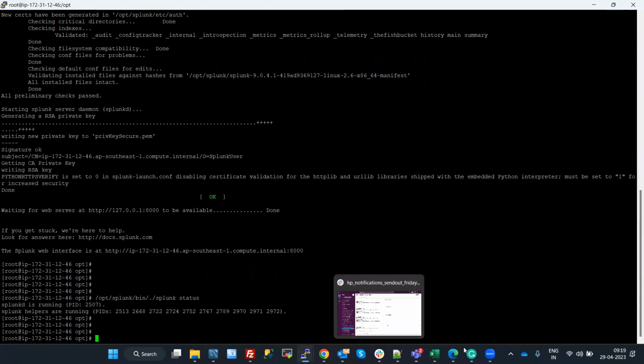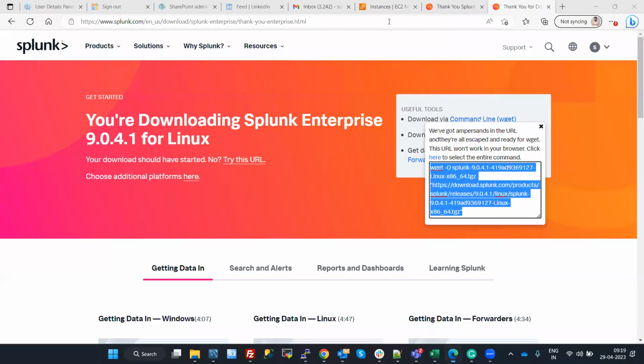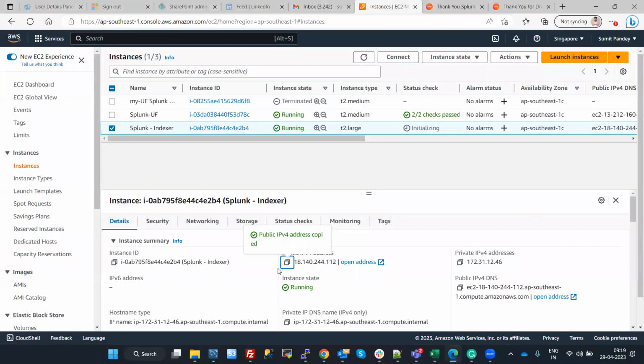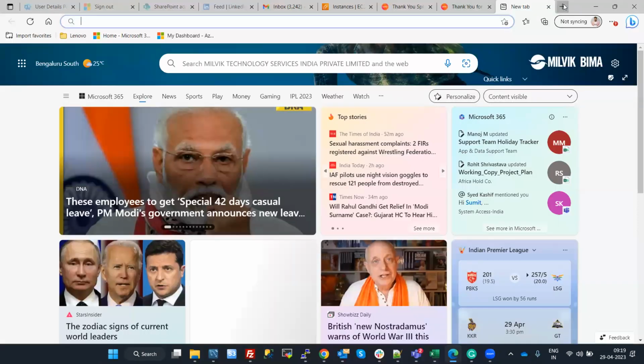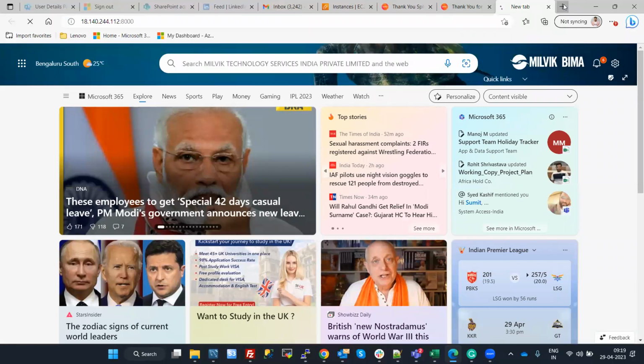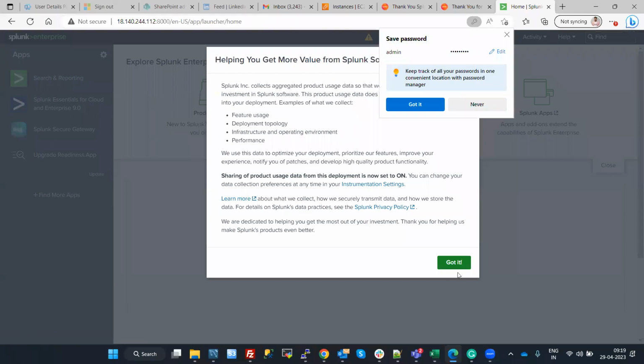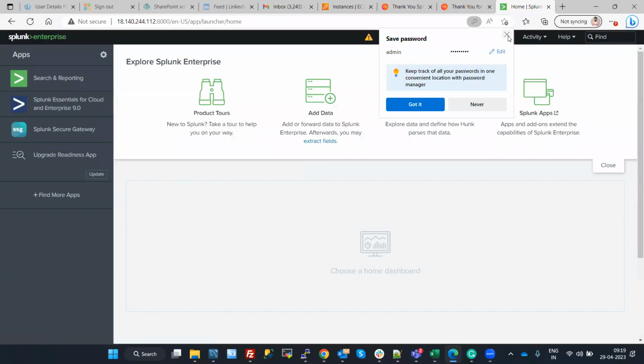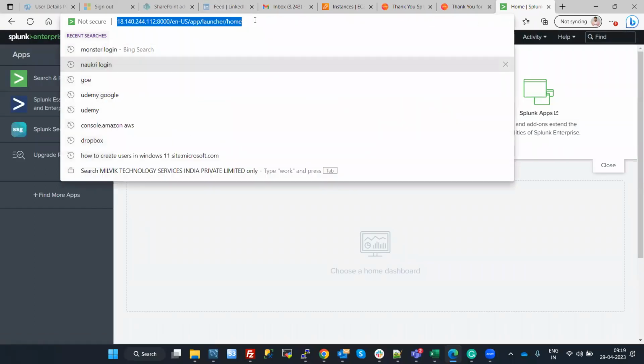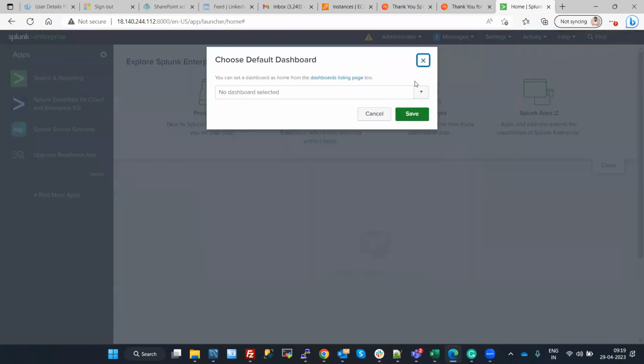So by default, the SSL won't be enabled on this machine. We can straight away access it by giving the port 8000, and we can access it using the username and password we have given during the installation. So you see currently the SSL is not enabled on this instance, right?